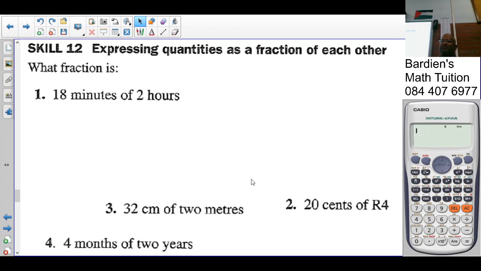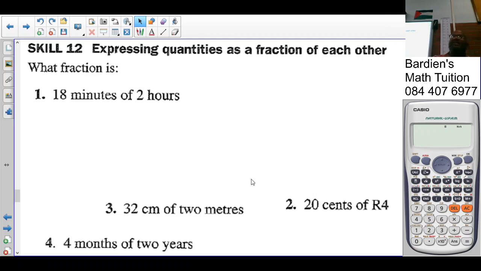That's the answer I'm looking for. It's easier to work with. So the rule we give ourselves, you can write this down, is that we always change it to the smaller unit. Like we have kilometers and meters, which one are we going to change it to? The smaller unit, which is meters. 1 meter is smaller than 1 kilometer. You understand?